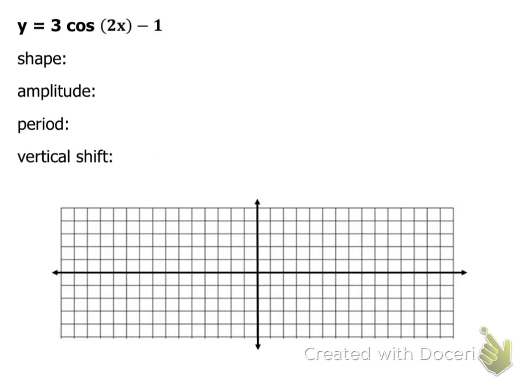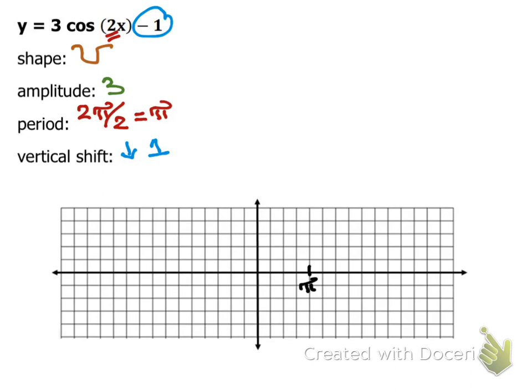First, cosine maximum to maximum. The amplitude here is 3. The period comes from the coefficient of x, 2 pi over 2, which is pi. My vertical shift is the -1, so down 1. This graph doesn't have an axis on it, so let's make 4 boxes pi. 8 boxes is 2 pi. Next, we need to put in our vertical shift, down 1. Then we're ready to graph.